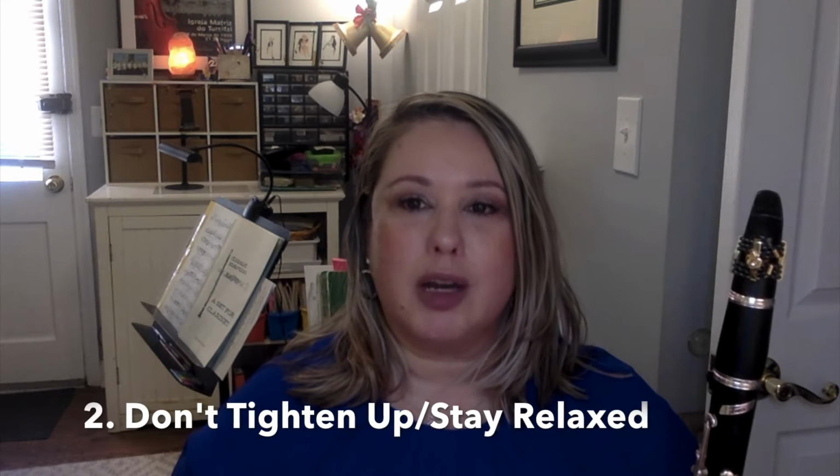Try not to tighten up too much when you're trying to play these high notes. If you're tightening up your jaw muscles, that can be counterproductive to what you're trying to do. You still need a firm embouchure, and you also need a little bit of resistance. Fighting against that resistance will help get the high notes to speak, but you don't want to tighten up so much where you're squeezing off the reed from vibrating.